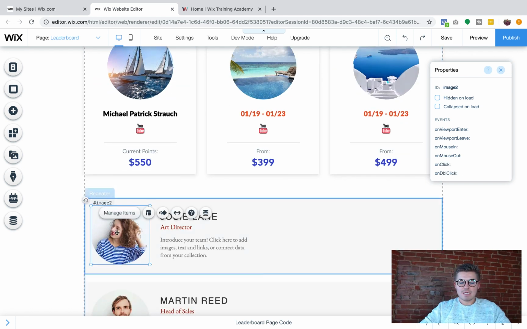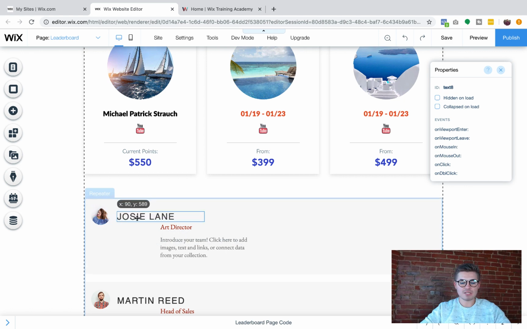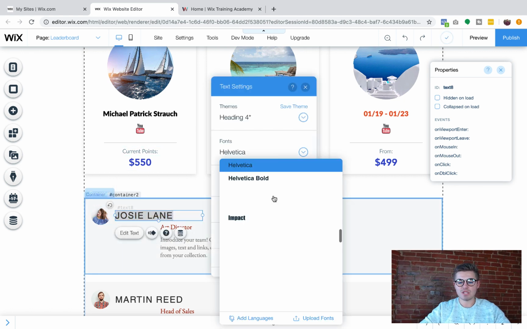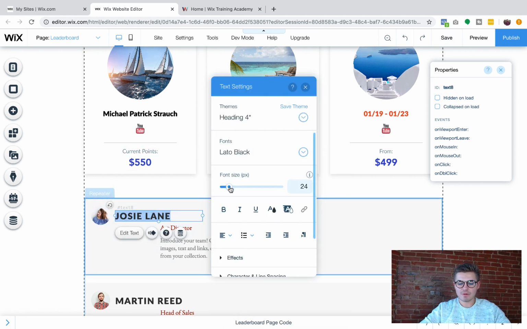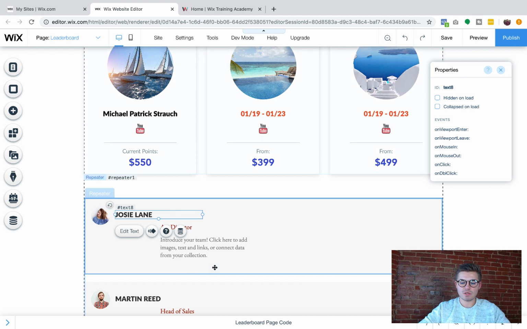And now down here, I've got to change the design as well to match the top, to be more uniform. First and foremost, I don't want repeaters that big. I just don't need it. There's not enough information in here to need it to be that big. So I'm going to redesign this. I'm going to shrink the size of it. 18 good. Oh yeah, I don't like the spacing between the letters there. I'm going to change the spacing. 0.01, sounds good, perfect. I'm going to get rid of that portion of it.